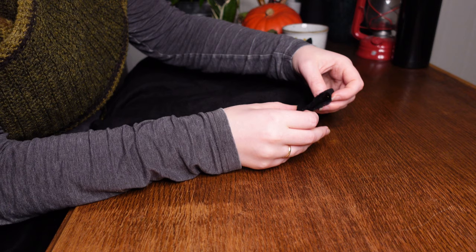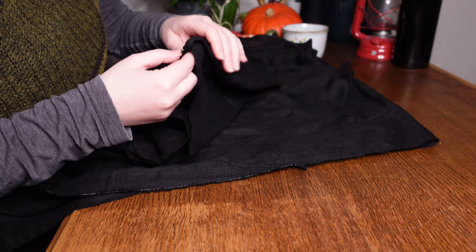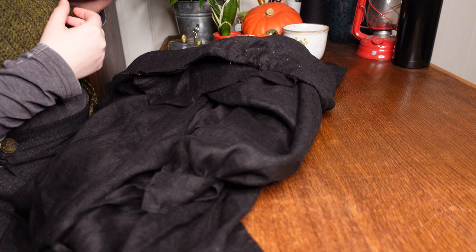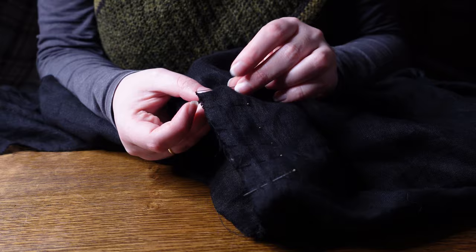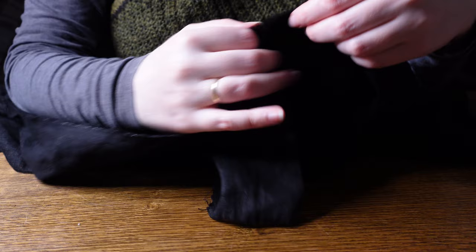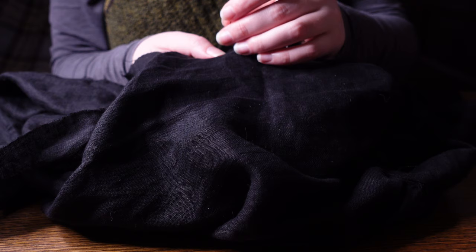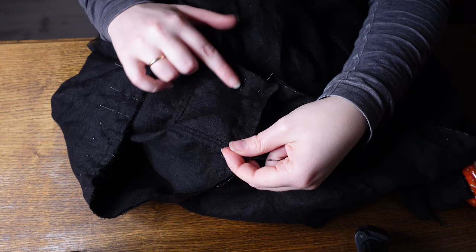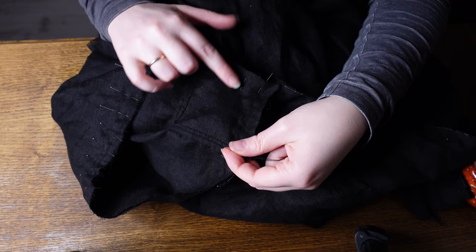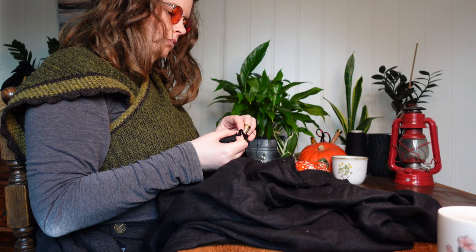With the neckline complete, we can move on to attaching our sleeves and sewing up the side seams. Sleeves being sleeves, we must accept their chaotic nature by turning our main body inside out and placing the sleeve inside for pinning. Just like when attaching the gusset to the sleeve, the two remaining sides of the gusset are pinned into the side of the garment with copious amounts of pins and seam allowance. Because each gore is just an extension of the main body and not a singular triangle on either side, there is no fiddly nonsense where we try to match the top of a triangular gore to the bottom corner of the gusset. For the sewing, I like to start at the gusset bottom edge, as by the time I've made my way all the way around the sleeve, I'll be exactly where I need to be to stitch up the rest of the side seam.